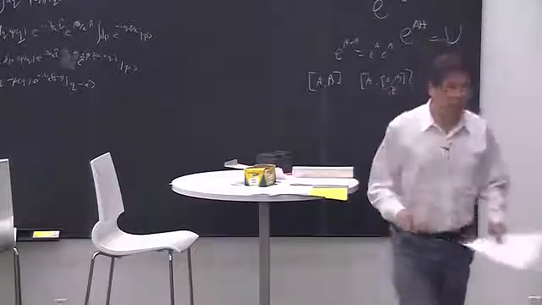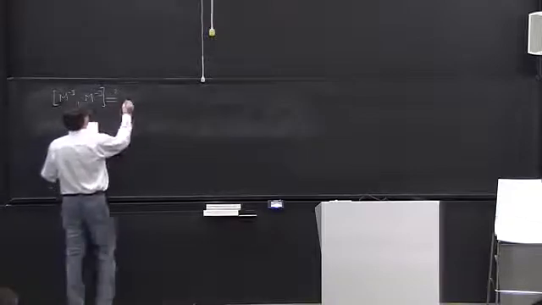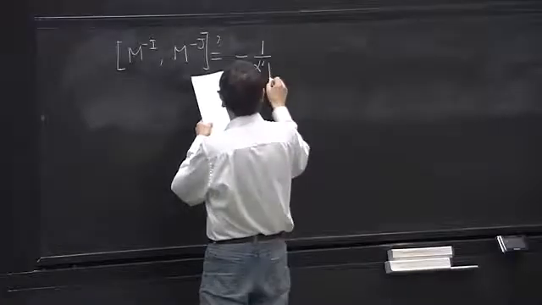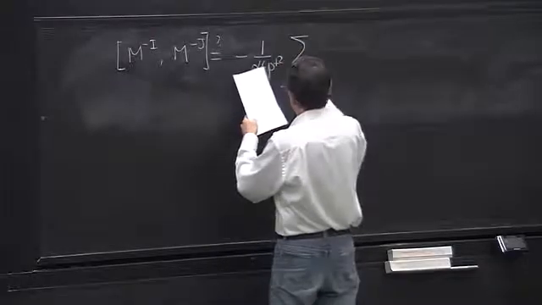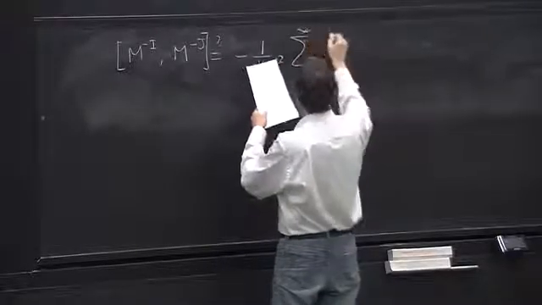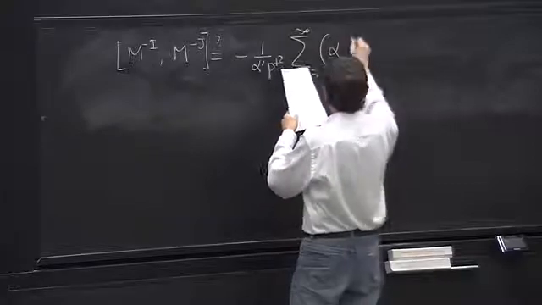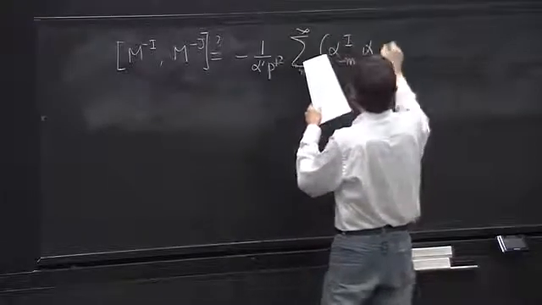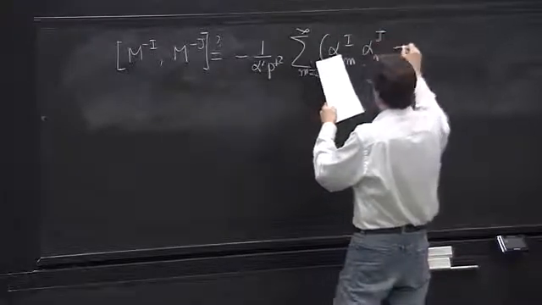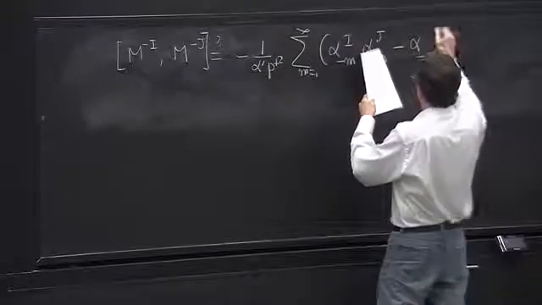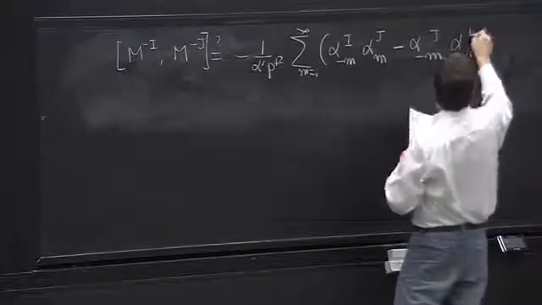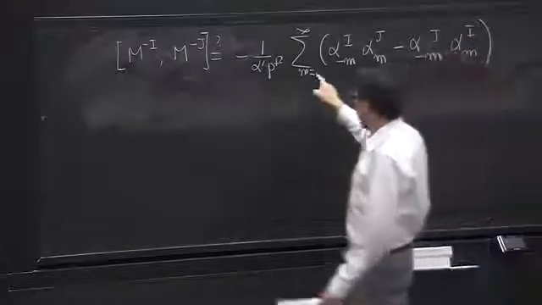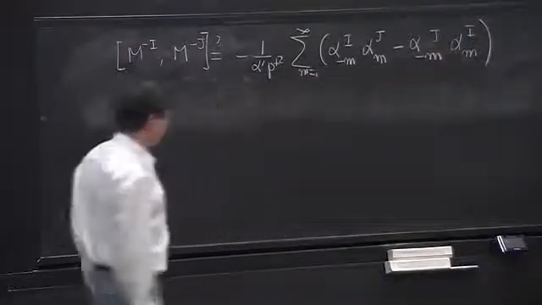And it's a very important calculation because it actually determines everything that you care about. So what is the answer? The answer is the sum from m equals 1 to infinity of (α_{-m}^i α_m^j minus α_{-m}^j α_m^i), times coefficients. So there's a sum of infinite terms that you get.